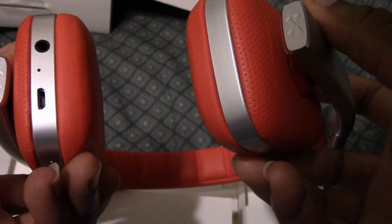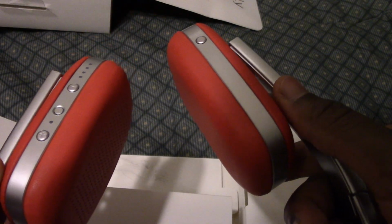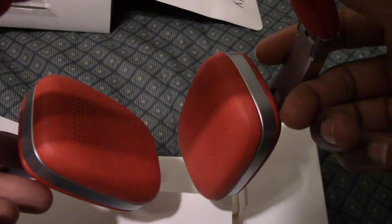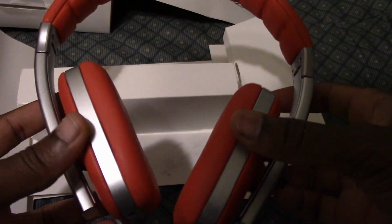See any scratches down there? None, no scratches. Flip this, see all that? Flawless. See any dirt? Do you see any dirt? No. Inside. Flawless. Hidden the box against that.